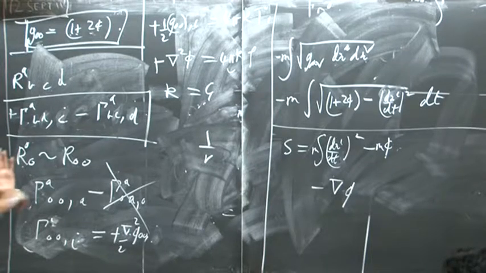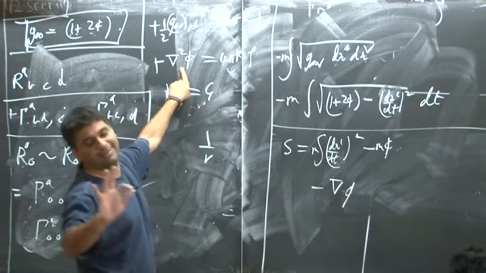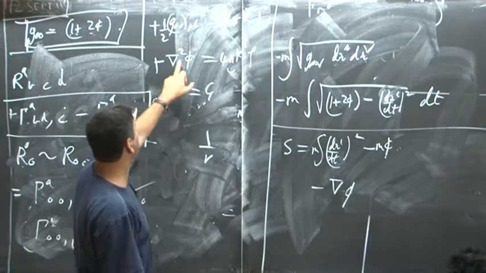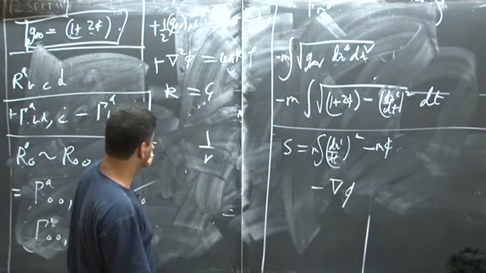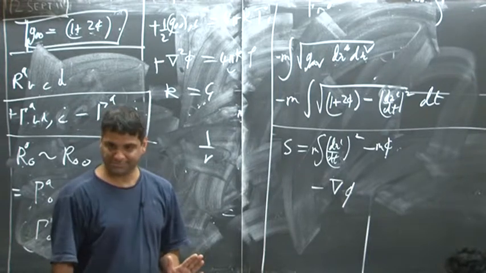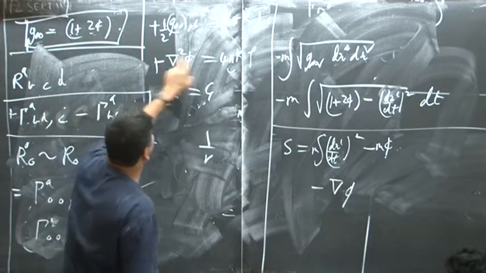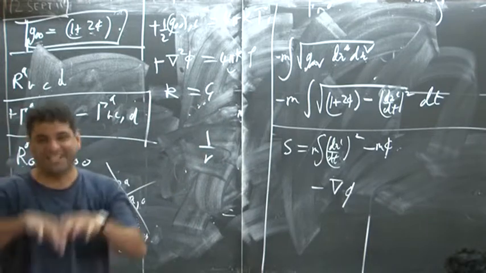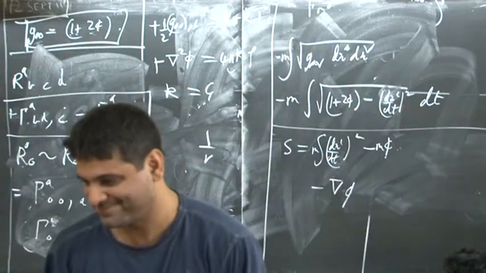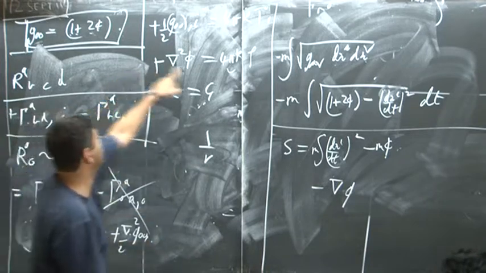Wait. Okay, maybe we have got it right. Let's keep thinking. I think it's all okay. Look, see, we wanted grad phi to be positive. Sorry about this. We wanted grad phi to be positive, but that's consistent with del square phi being equal to this, because del square phi integrated over a volume is the integral of grad phi over the surface. And so if grad phi is positive, so that the force is negative, this is actually positive.